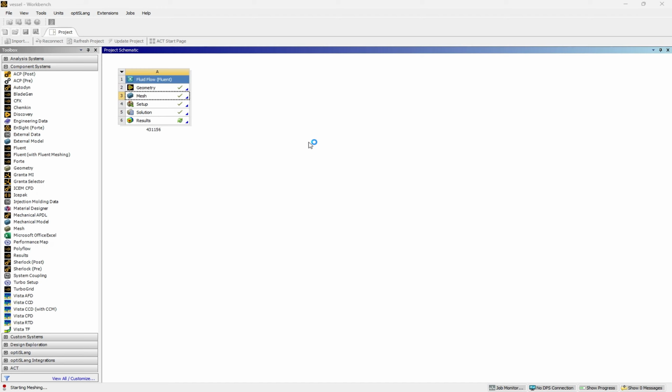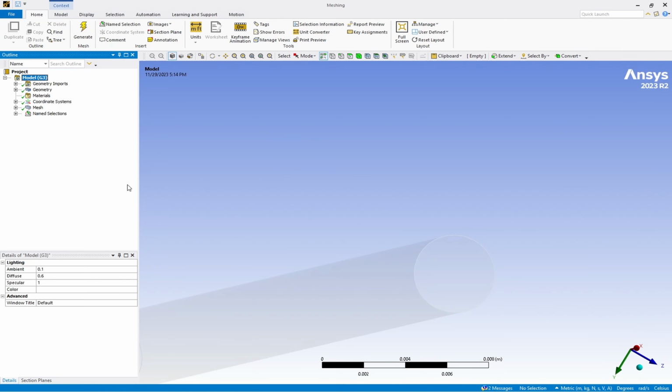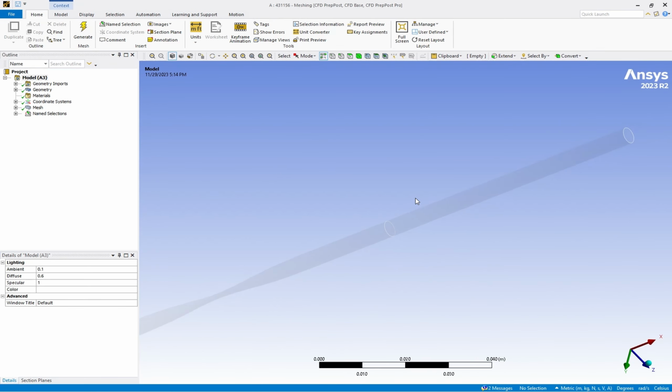Here in this software you can see a wide variety of different options and tools to generate a high quality mesh for your geometry in order to import it in CFD simulation software. Okay, this is the geometry.